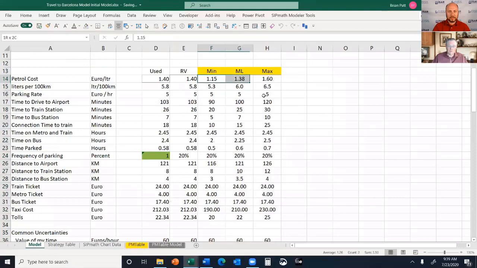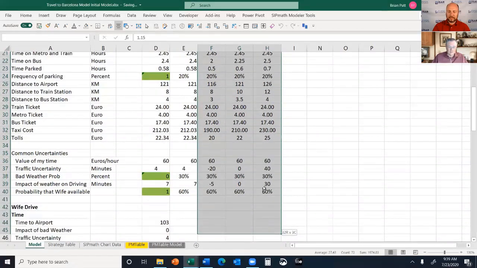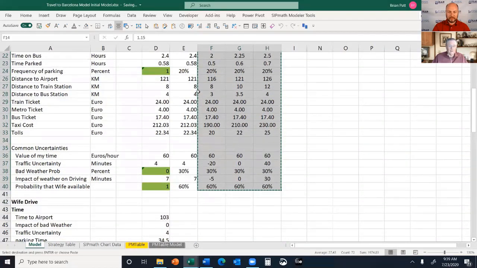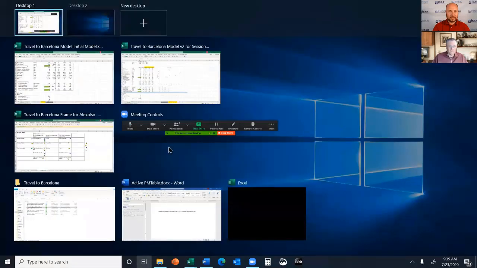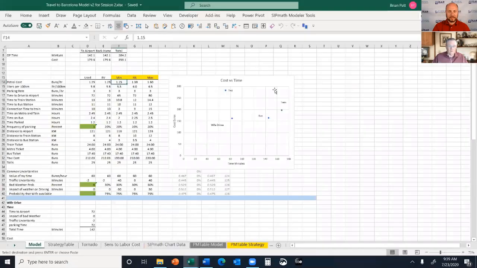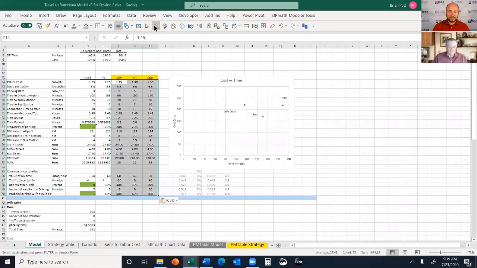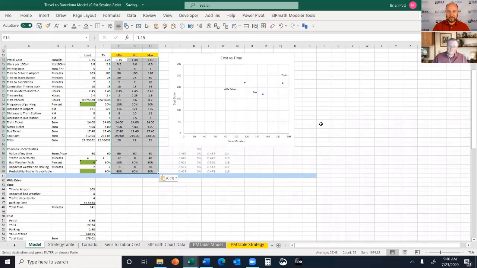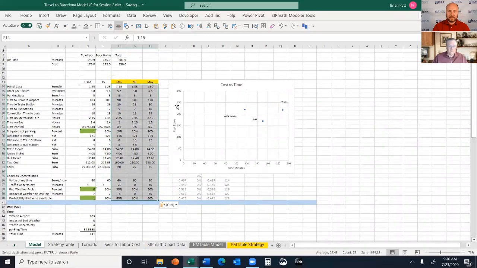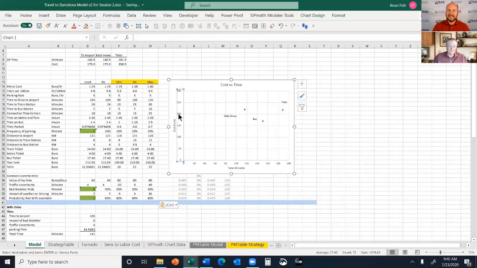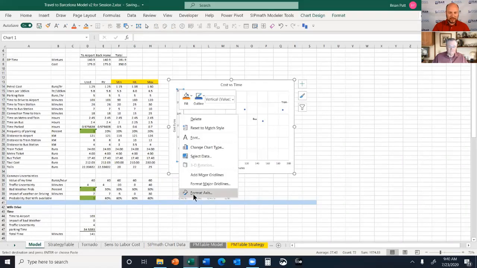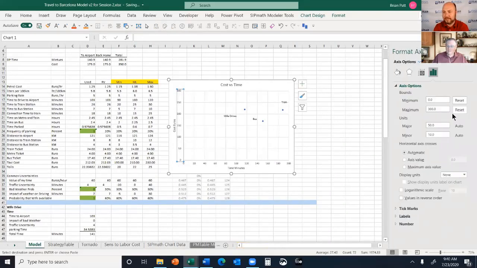Okay, so we're going to copy these, and we'll then come over to our other model where we have some graphs, and we're going to paste in some numbers here. I'm expecting some of these to change. Wow, I think we went off the chart here, Alex. The taxi disappeared somewhere. Oh yeah, I think because I need to reset that. There we go. There's the taxi.